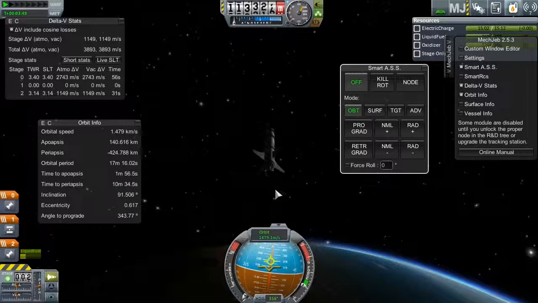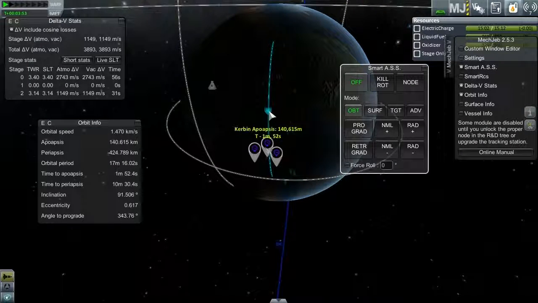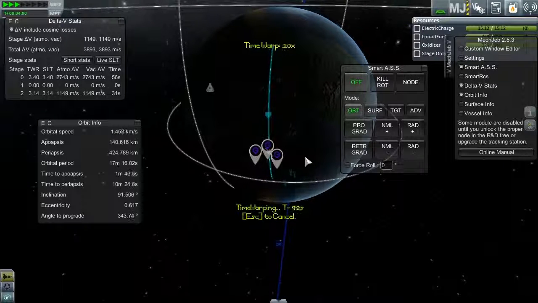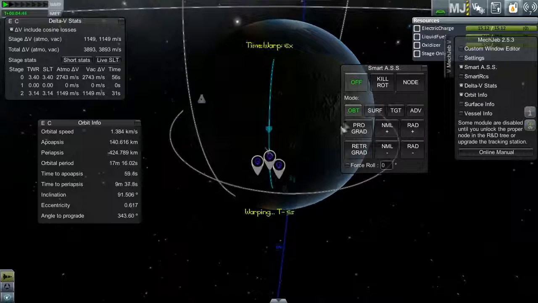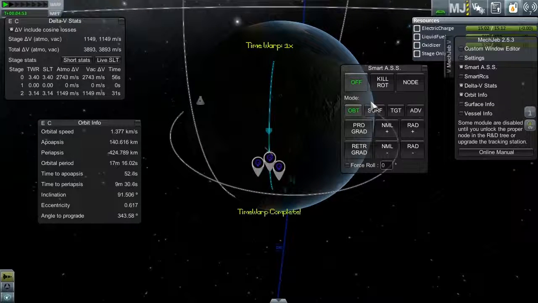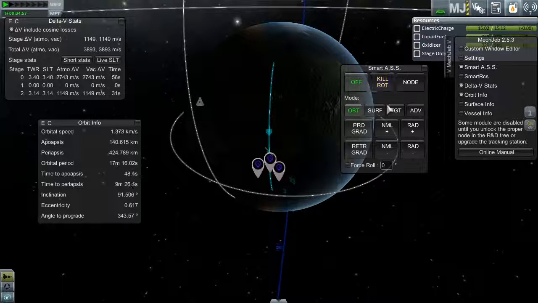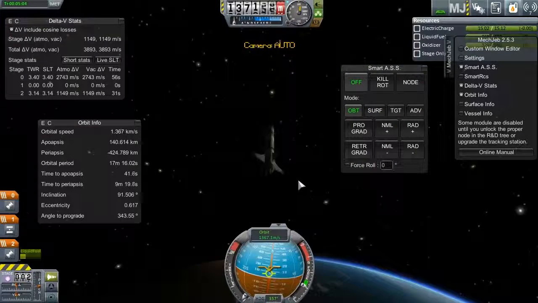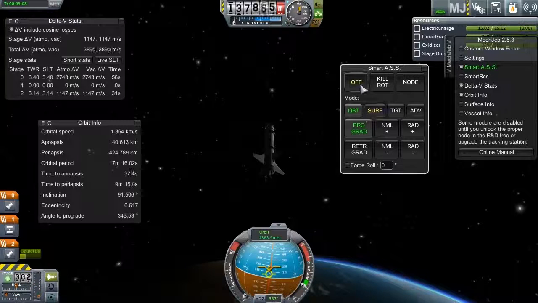yeah. So now I'm going to turn that off so we don't waste valuable electricity, and I'm going to warp to the, I always mix them up, to the triangle. I don't know if it's the periapsis or the apoapsis, the high one, apoapsis. So I want to warp just a bit before that so I can burn a bit more efficiently to raise the periapsis. So we're going to go prograde.